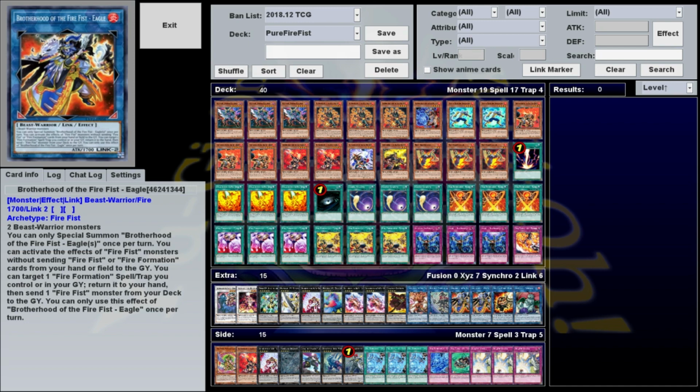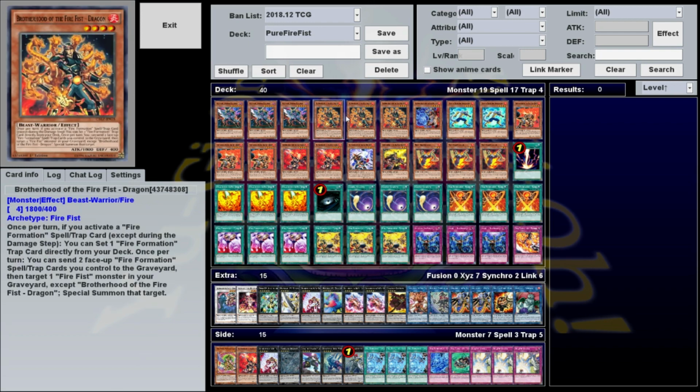Today we're looking at Pure Fire Fist, as brought to you by Patreon sponsor Shep. If you're familiar with the show, you know that normally I don't like to play with cards that aren't out in America yet. I like to build decks that you can build right now in real life if you want to. But when it comes to Patreon requests, I'm willing to bend or break those rules. So we're playing Fire Fist with their new Link monster, Brotherhood of the Fire Fist Eagle, which has just been announced in Japan. I don't think it's even out there yet, but we're going to be trying it out because it really does give the Fire Fist everything they were missing.